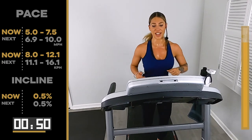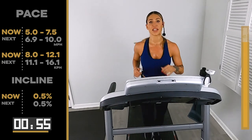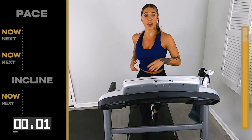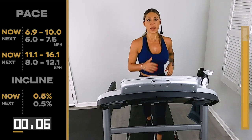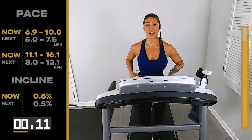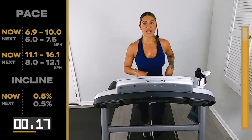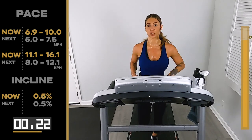We go in 10, 6, 9, 10, 0, 7, 6, 5, 4, 3, 2. Pick it up, pick it up, pick it up. 30 seconds of your life. That's it. Come on. Come on. That's 10 down already. We're gonna take it back to our base. 5075. Get ready. Last 10. It goes by quick, I promise.